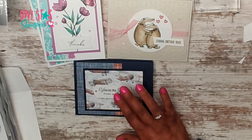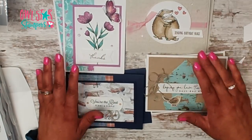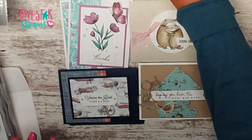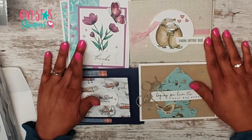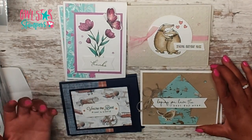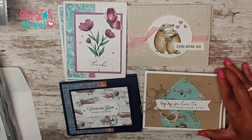Again, this is Card Club for May. And our first card we started off with is the Country Birdhouse bundle featuring our spring retreat. I would love to know in the comments which one your favorite is, or in order of how you would put them. I hope you like them. I tried to give you a good variety of the new annual catalog so you could see it in action and also see more ways of how I use these stamp sets, because I am featuring them in several upcoming classes and events I have going on for the month of May.